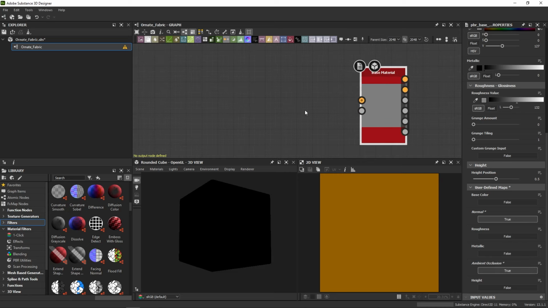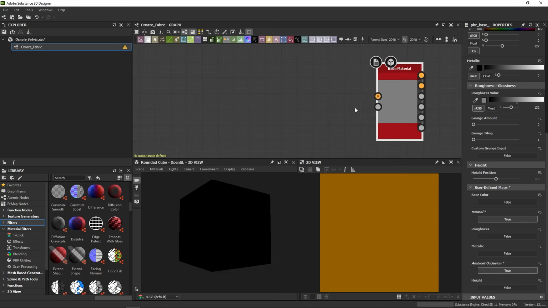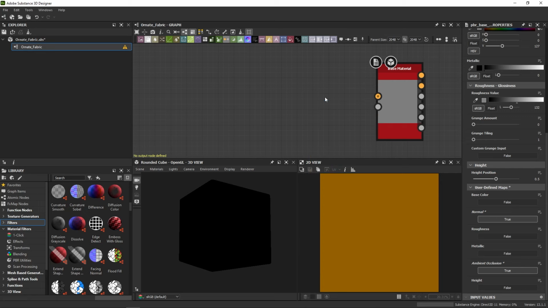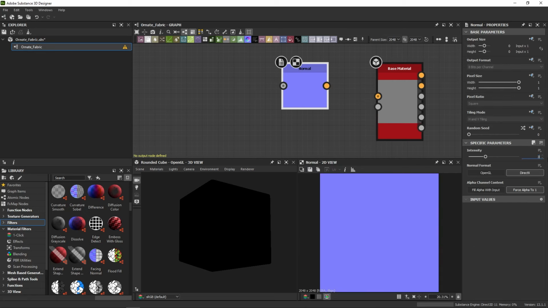All right, we're almost set and ready to go. There's one last step we need to perform. These two inputs we enabled require specific data and we can't feed them grayscale information directly. So we need to bring two little companion nodes to fix this. Let's start with the normal. You see that it's expecting a color input. If we look for normal in our search bar, we have a normal node that computes a normal map from a grayscale image, which is exactly what we need. Let's add it, and let's just increase its intensity to 3 here in the specific parameters.